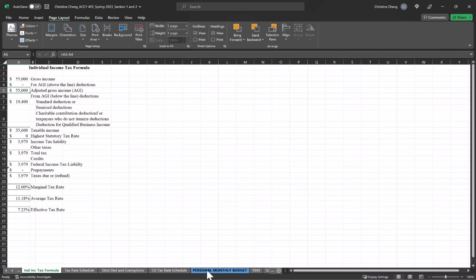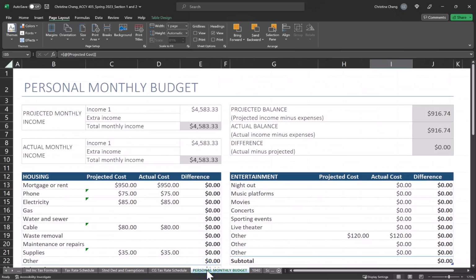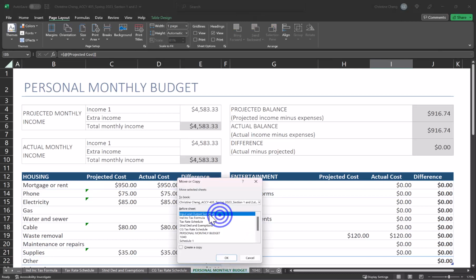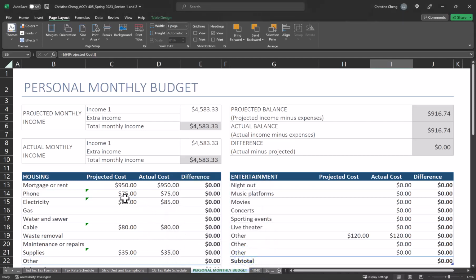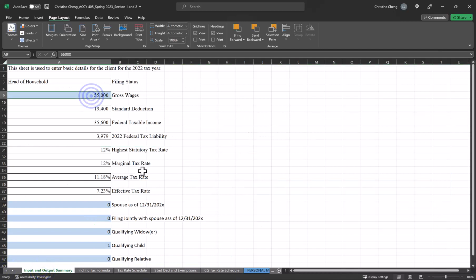The final sheet that you had to manipulate was to bring in the personal monthly budget. Recall you can do this by right-clicking, selecting the Move or Copy option, select the option to create a copy, and then select the workbook that you'd like to import that personal monthly budget into. You had to fill out the personal monthly budget for Amani. You could automatically link the income to the Input-Output Summary tab. Let me go back, and I think for this particular instruction, you were told that Amani had $64,800 worth of income, and he was still a single taxpayer.